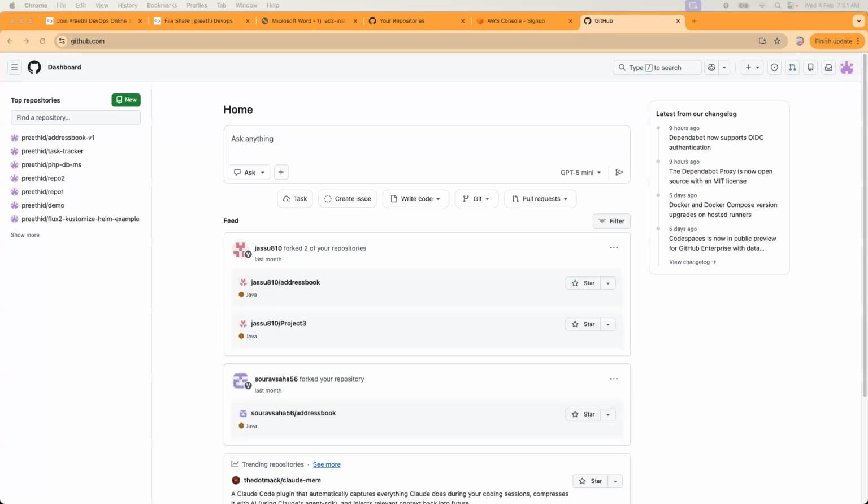After this we have to do git remote add origin, right? Yes, do git remote add origin.